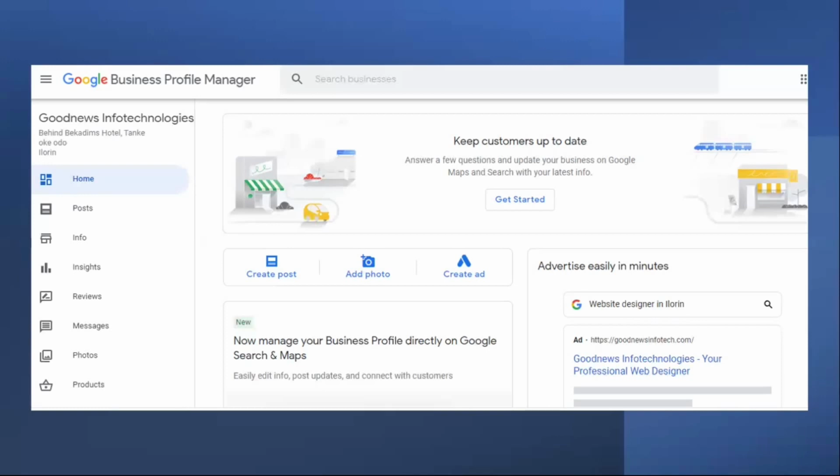Anybody searching for anything you have posted before, I want to encourage you that everything you have ever posted on Instagram, put them on Google. It allows you to post video, yes. You post reels, it allows you to post it. It allows you to have photos. You can always make a post every time. The information on your Google app would help you to rank higher on Google, and that would increase your visibility online than you can ever imagine.